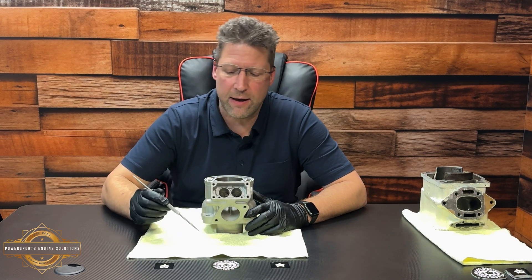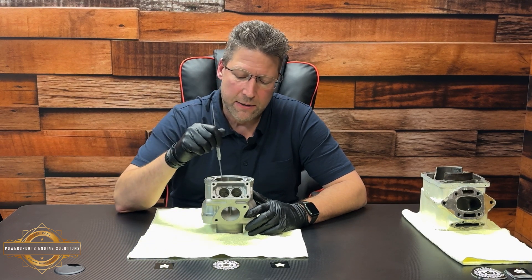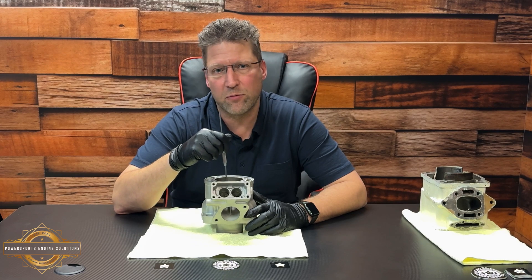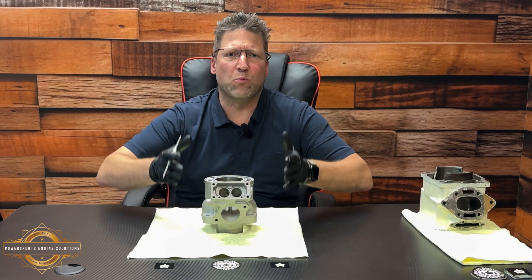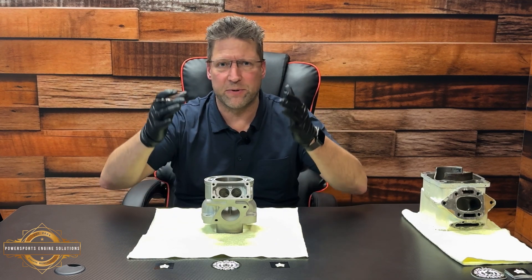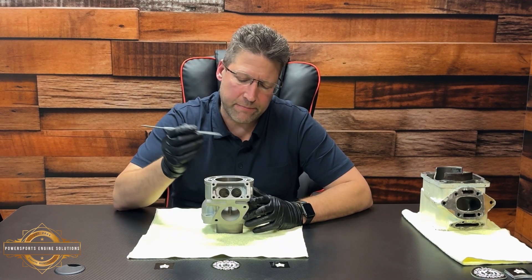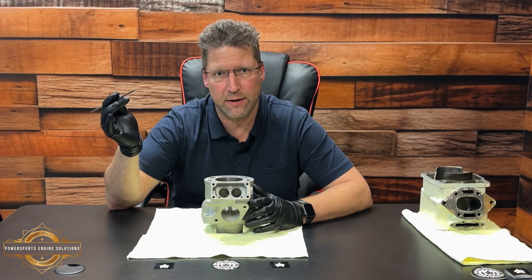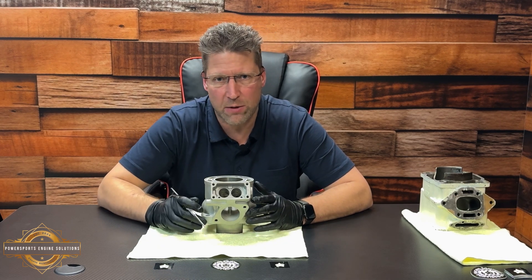That's why they have size A, B, C, sometimes D pistons. They're actually not a quarter thou difference on those. But if we are taking a little bit off and we're machining it, we're going to put a slightly bigger piston. The manufacturers made them so that as it wears on a microscopic level with the piston rings and the piston sliding up and down that Nikasil, it slightly gets bigger. But I don't think they expected people to machine them. If you do machine them, you have a capability — there's only a handful of people in Canada that can do it — and those bigger pistons help take up the gap.